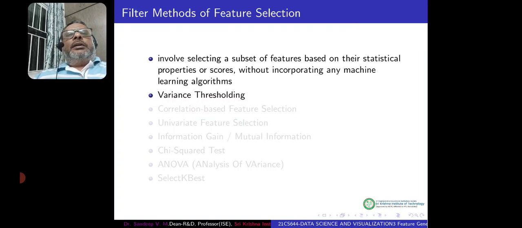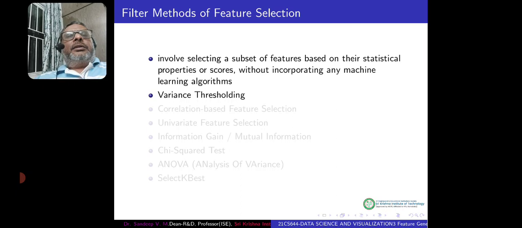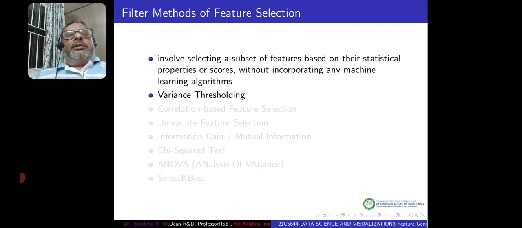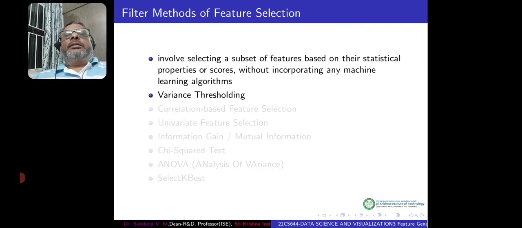It involves understanding the variance and seeing how much variance any feature has, then applying a threshold and filtering out.